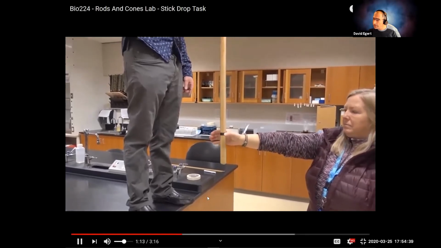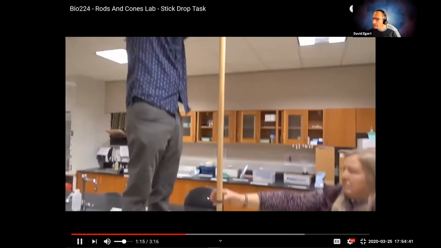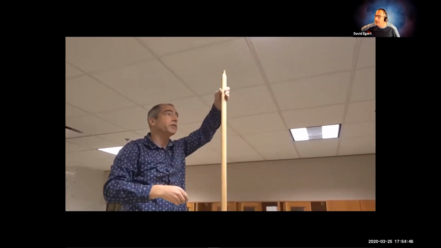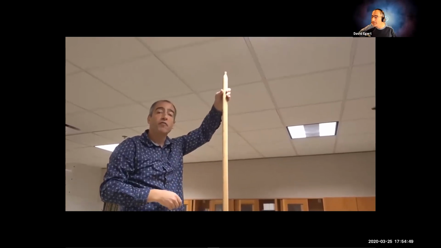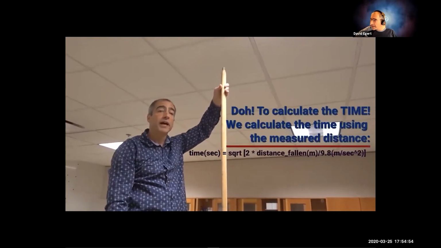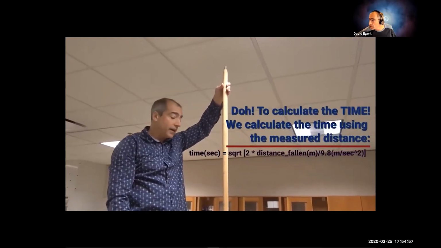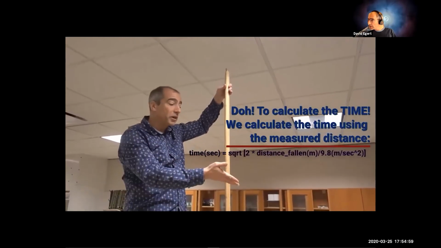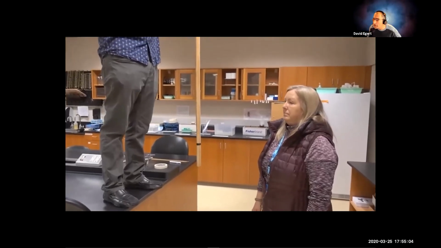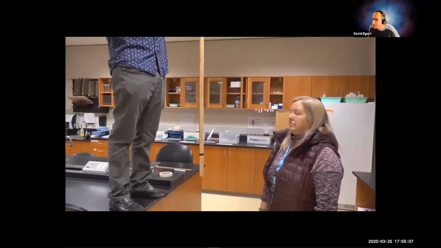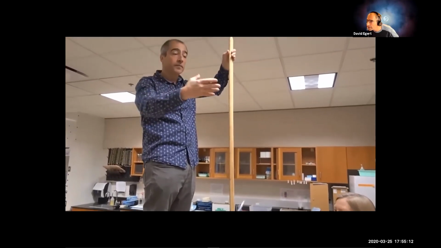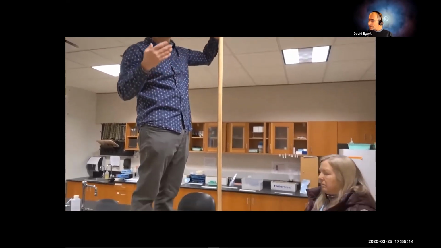Come on, drop it, David. Oh, here I'm saying don't give it an initial upward or downward push, because that's going to mess up the calculation, and then I actually totally spazzed. So we're going to measure the distance to calculate the time, using our little equation. So now I think I'm going to finally show what it looks like to drop it. And Becky is being super patient here while I'm going yap, yap, yap. Come on, drop the stick.